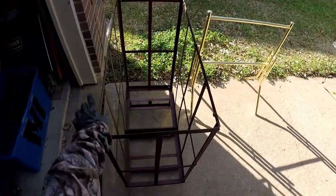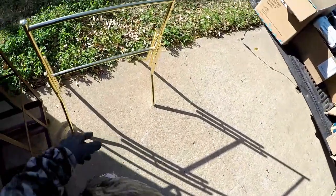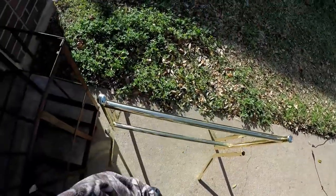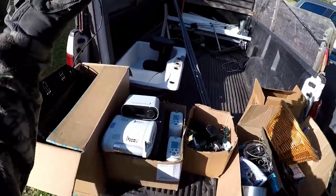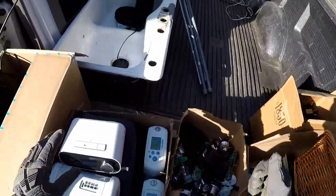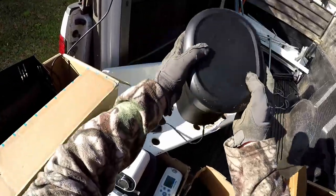Got us a little metal basket over here, probably just scrap it out. This is probably something that oil fill parts or whatever would be shipped in, just a cheap metal crate. Got our little blanket or towel holder over there. I put a magnet on it. Like I said, it ain't brass. Back here, got our little bit of scrap. Got our big old heavy sink right there, big old iron sink. Our coffee pot.